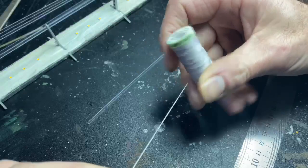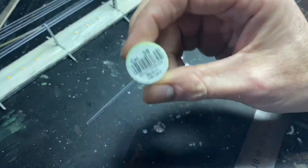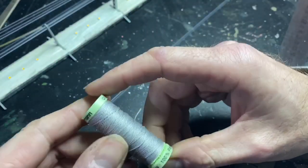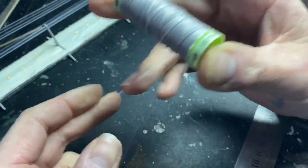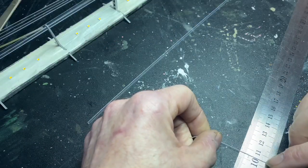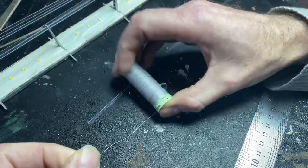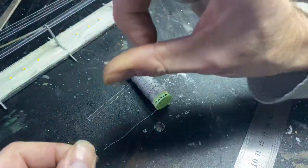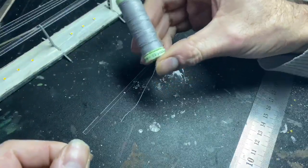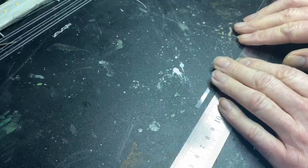So I went to my local sewing shop and they had loads of different sorts, but this is the one I've gone for. All right, so obviously you can see 100% polyester, so I'm quite happy with that, and it's probably around about half a millimetre wide, which would give the girder around about 3 inches wide in reality. So actually, that's probably about right, to be honest with you. Now, like I said, it is a tedious process.